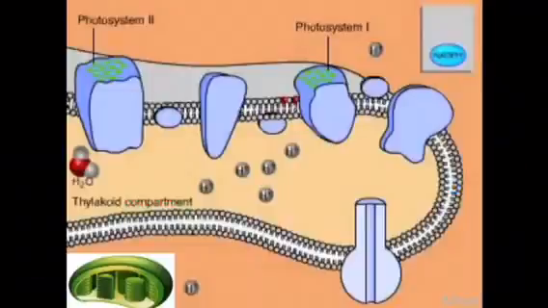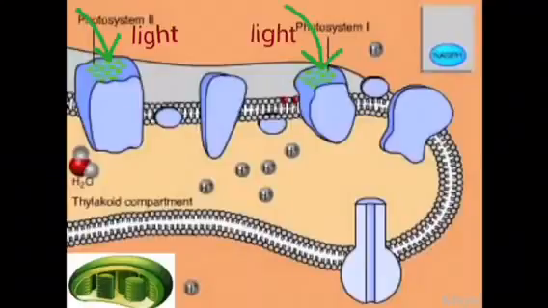So far we've talked about these two phases together, but now we will discuss them separately, starting with the light reactions. And this small animation will show that exactly. It will start as the light rays fall on the chlorophyll of the photosynthesis system. And here, as you can see, the light falls on them. And by this, the electrons will become excited. And these excited electrons will move through the electron transport chain.